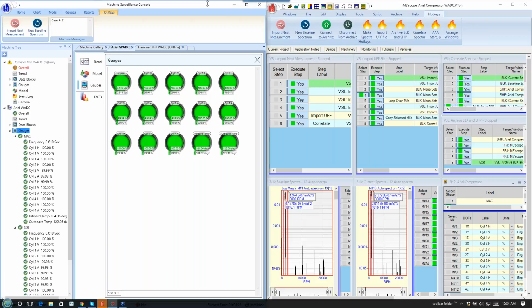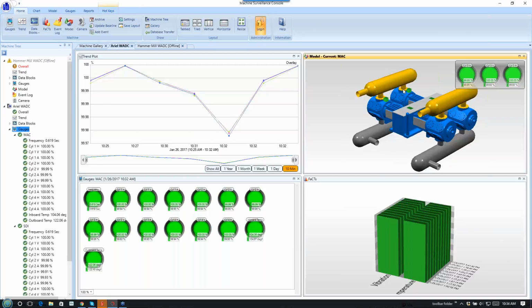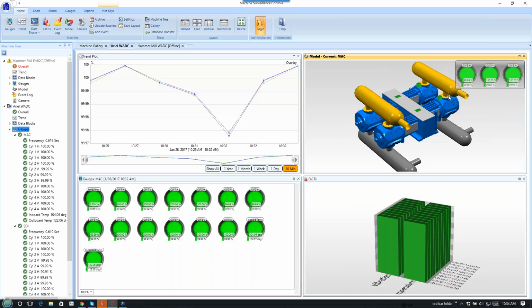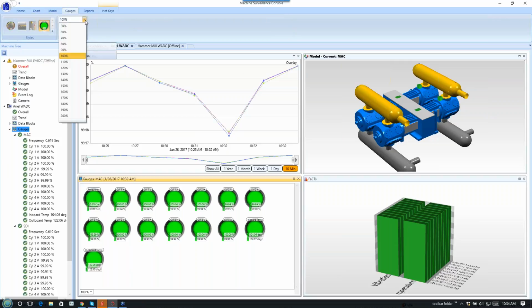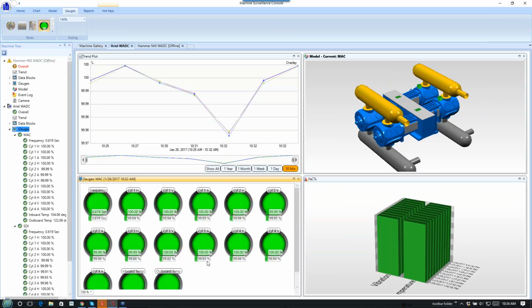Mouse over any of the icons that show where the data was taken on this machine. There's a temperature. A little hard to see some of these labels. We can make them a little larger. Let me see if I can do that under gauges, and we'll make them 150, 140%. Now you can read them a little better.